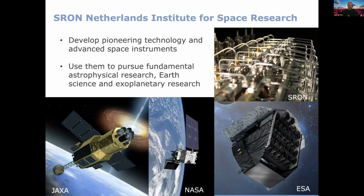Our institute, SRON, is the Netherlands Institute for Space Research. We do science from space, which is mainly focused on one part, astrophysics. We mainly do infrared and submillimeter astrophysics from space observatories, and X-ray and gamma ray astronomy. For both you need to go to space because the radiation doesn't pass through the atmosphere. We also have an exoplanet division since a couple of years. And on the other side, we also have Earth science, so Earth observation. We observe the Earth atmosphere, measure the molecules in the atmosphere, molecules that cause global warming like methane, also carbon monoxide. These kinds of measurements we are doing from space.